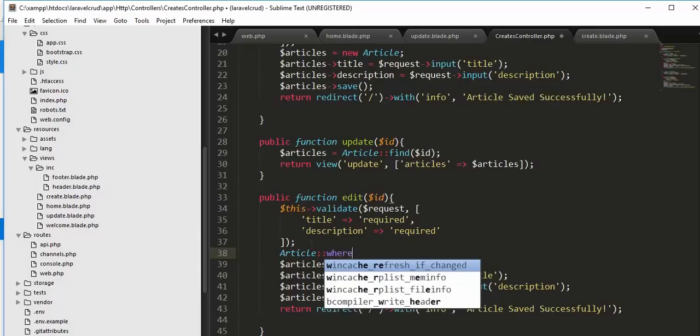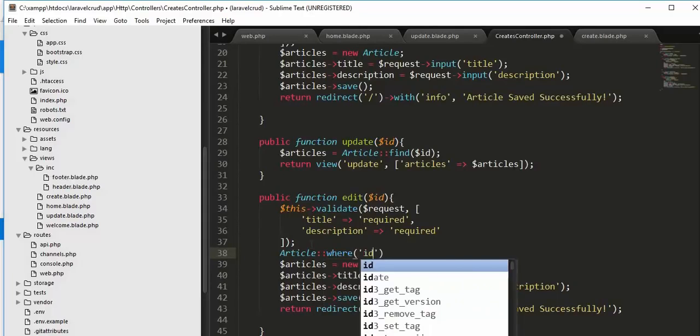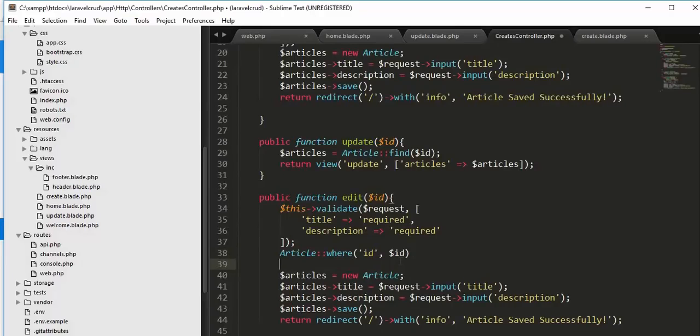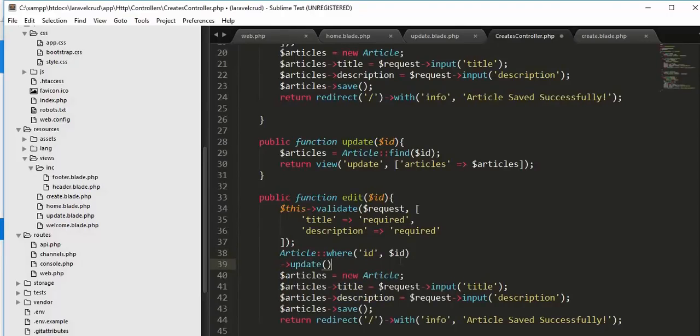We are updating based on some criteria or conditions, right? So we need to use the where function, where we pass one id. We are updating the data based on the id of the particular record which we are selecting for updation. So id, and then we need to use the update function.